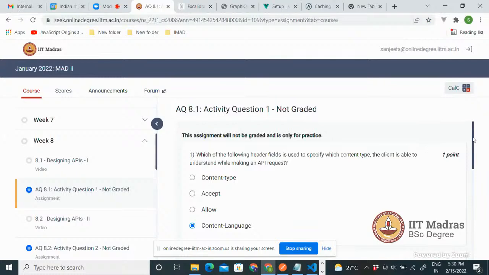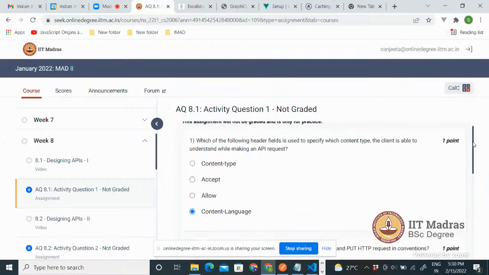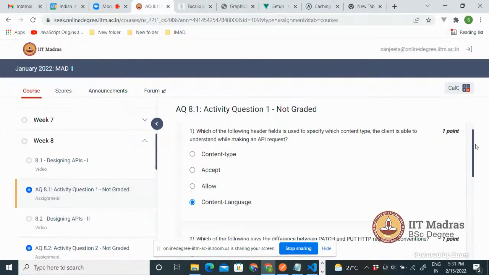What do you think is the correct answer? Is it Accept? Yeah, perfect. It's Accept. Through the Accept header, we say that these are the particular content types that are acceptable to the client.